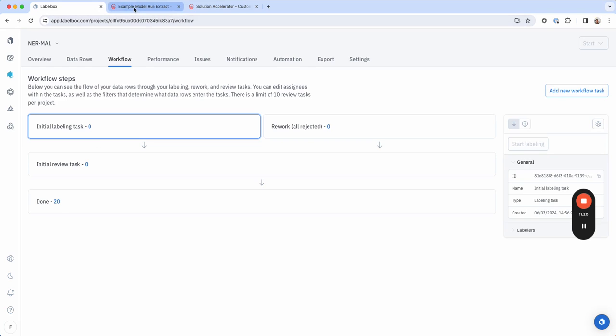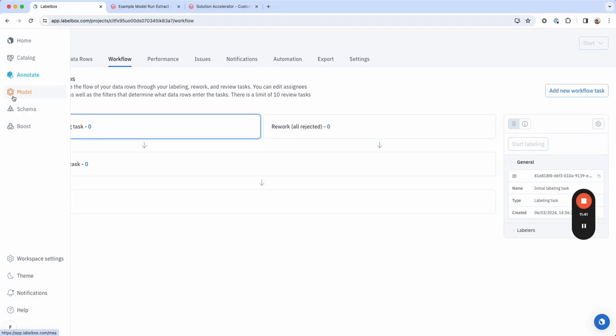Now, navigating back to our LLM output, we may wish to go ahead and evaluate our LLM performance. To do so, we can evaluate the performance versus a ground truth. For the purpose of this short demo, we can use the refined outputs as our ground truth, and we can pass these to what we refer to as a model experiment. So let's go ahead and set that up.